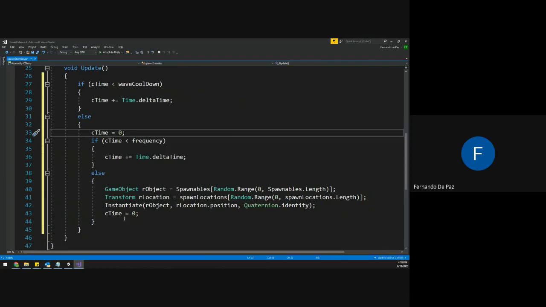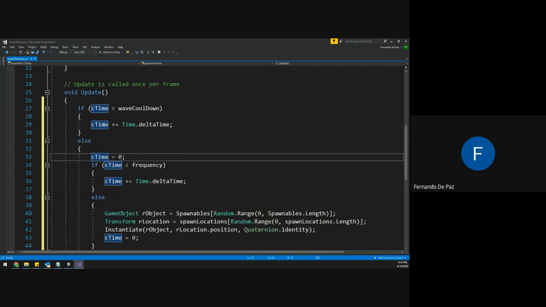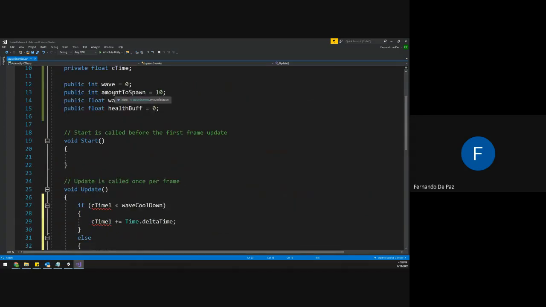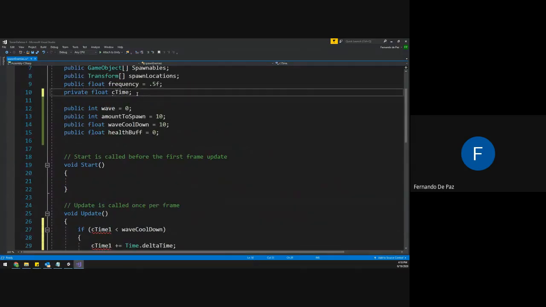You know what? Let's not make this confusing. Yeah, you're right. Let's make 2 seed times. So let's do seed time 1 and seed time 2. Let's call this one seed time 1. So these ones, there's 3 of them up here. So seed time 1, 1, 1. And then let's make up here C time 1 and then C time 2.